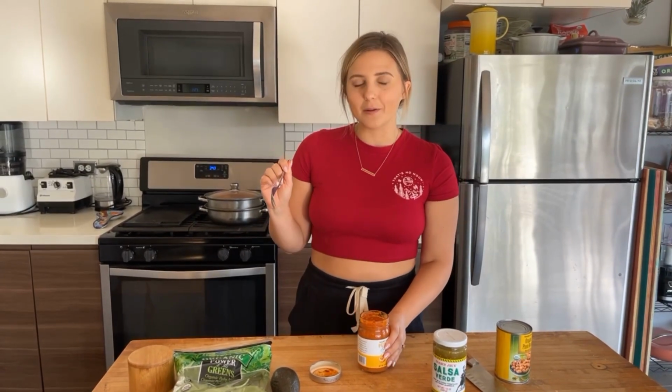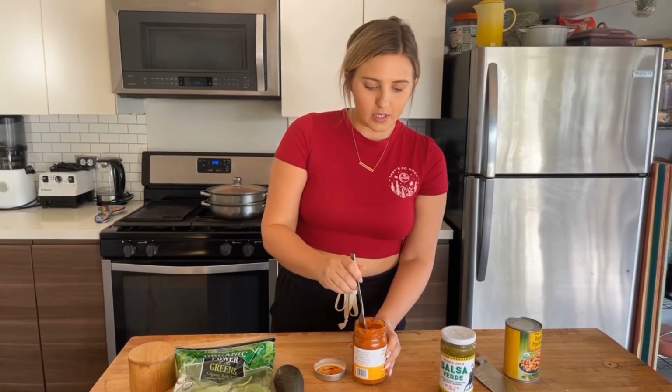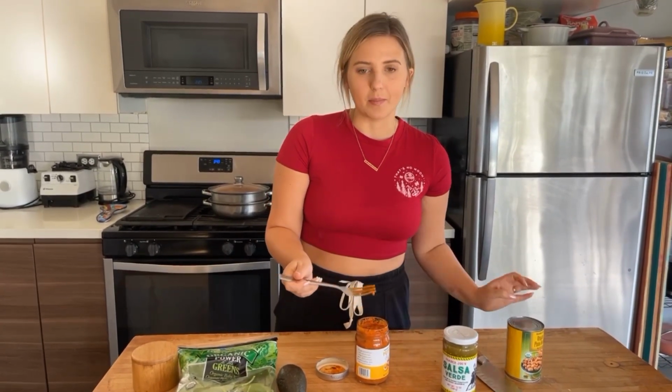So this is a little trick that I like to do when we're camping, if I ran out of something, if I'm cooking for a client that doesn't have stuff at their house, or if you just want to switch it up or be lazy. It's like my little lazy way of seasoning, but I like to use salsa as seasoning. So I'm gonna try this. Hopefully it's not super spicy because I'm a baby.